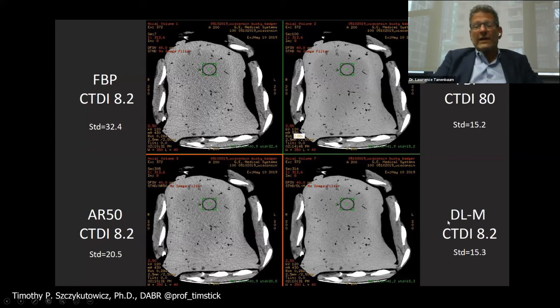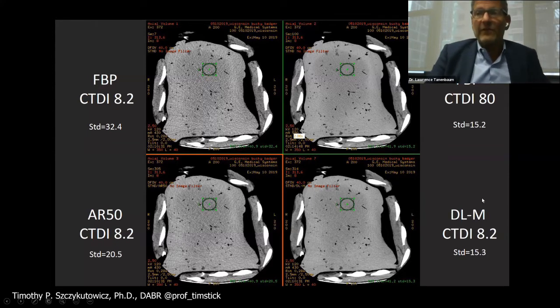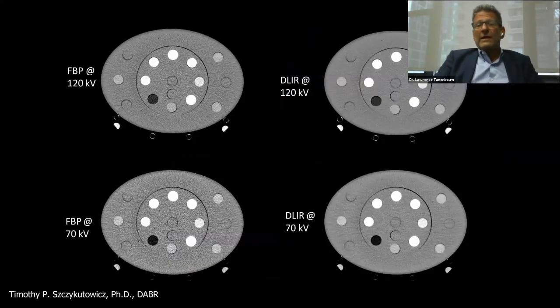Using deep learning reconstruction, you can see that the image looks very similar, the noise level is very similar, yet we're using only 10% of the dose. So this really is a nice testimonial that we can get away with a lot less dose with these tools. Now, as opposed to the traditional versions of iterative reconstruction that are out there, the quantitative integrity of CT data is maintained with deep learning, where it is actually lost with the traditional iterative reconstruction techniques. Here you can see comparing filtered back projection at 120 kV and 70 kV on the left to 120 kV, 70 kV on the right, but using the deep learning reconstruction.